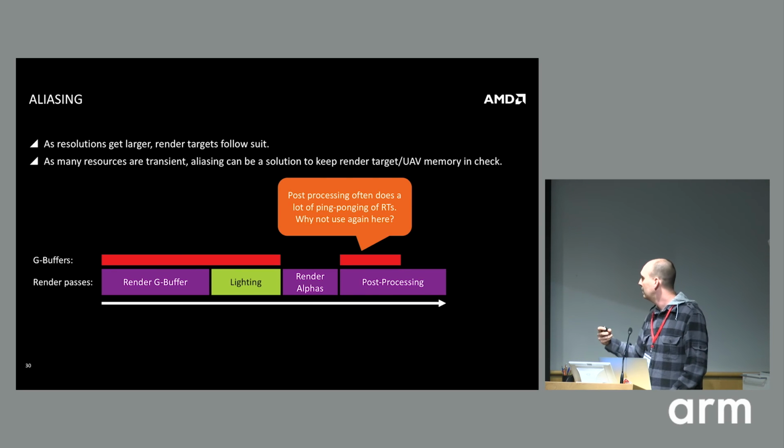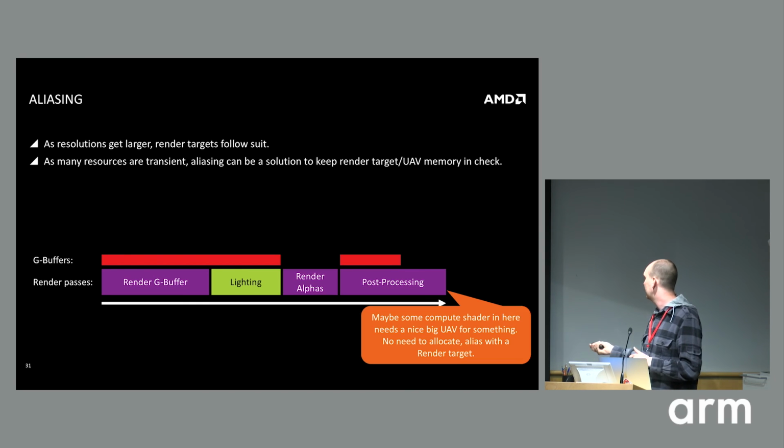You could use it for temporary render targets in post-processing. Say you were doing some blurring that needed to ping pong back and forth. You could use it as a giant UAV for some compute shader, some temporary memory that you were going to use in your post-processing. There are a hundred million ideas for reusing this memory, and that's all now possible. So this really is a good technique to save a whole bunch of memory.